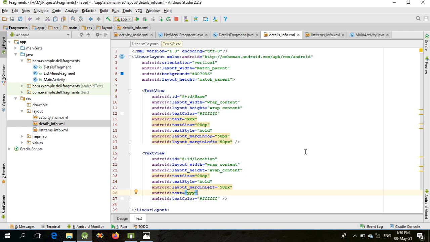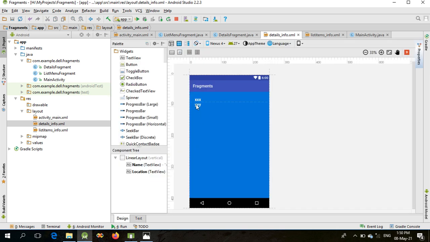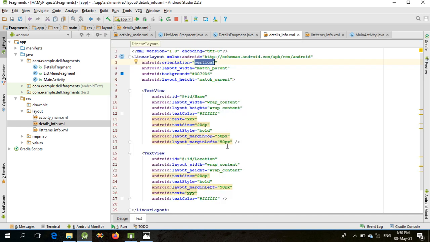and as far as top margin is concerned, there is no need to give a top margin, because if you see carefully here, this is a linear layout, and its orientation is set to vertical. That is why automatically the second control will be placed below the first control, right? Hence here the second text view is shown below the first text view by default. But if we want to give some top margin, then we can do it depending upon a requirement.